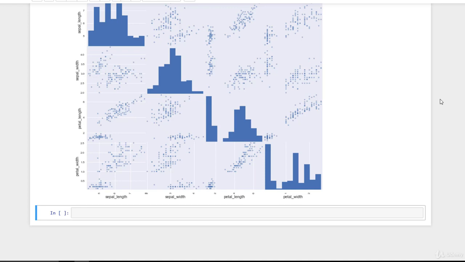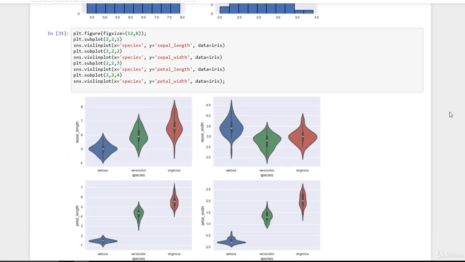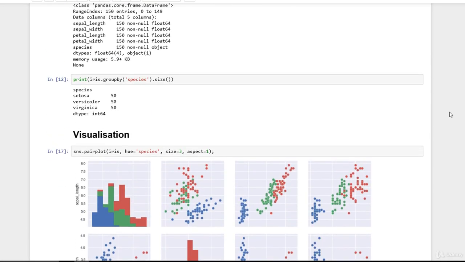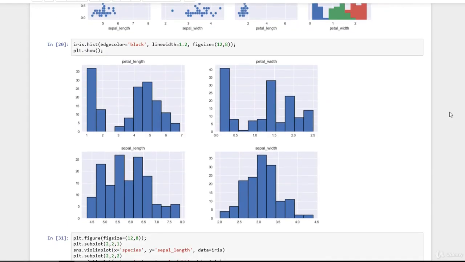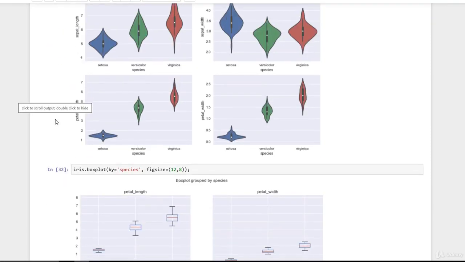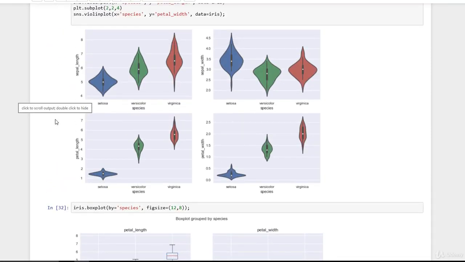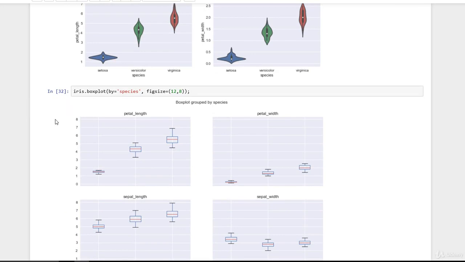Now, having demonstrated the different types of visualization that you can do, I'd like you to try your hand with this. Please go through it step by step, vary some of the parameters, like what happens if I change the line width, or the figure size, can I change the edge color so that it looks aesthetically better, or even study the plot itself and see what you can do.